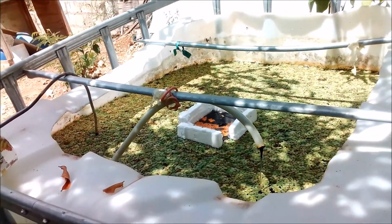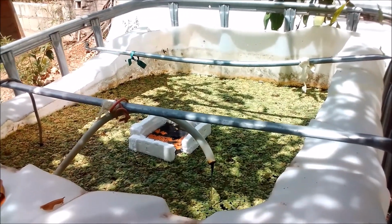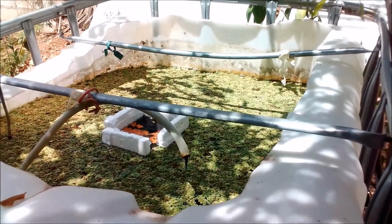A problem which I have right now is that I'm going to be placing a pump within this system very shortly. So I might have to make a larger feeding ring so that when the water beats at the surface, the plants themselves are not disturbed. So I'm going to have to be thinking about that.